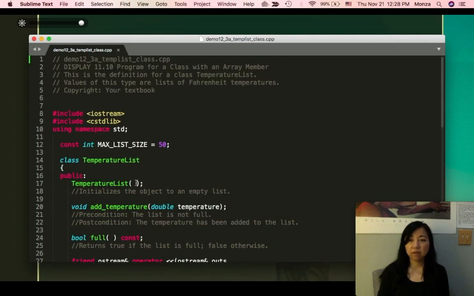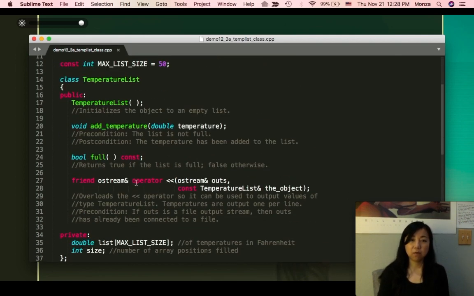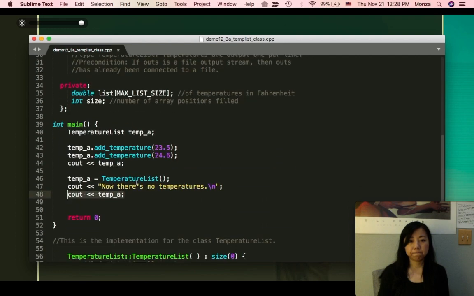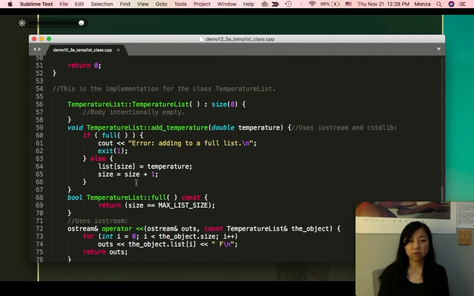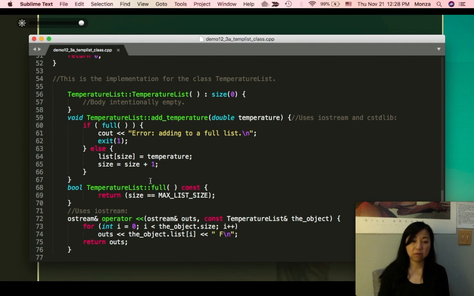I didn't compile it separately because this is a very small program, and I think it's easier maybe for you to go back and forth, and this is what you're used to. So to just look at the implementation part of the temperature list class, here is something new for you. We use a colon and then the name of the private variable, and then initiate it with an integer 0 to say that size equals 0.